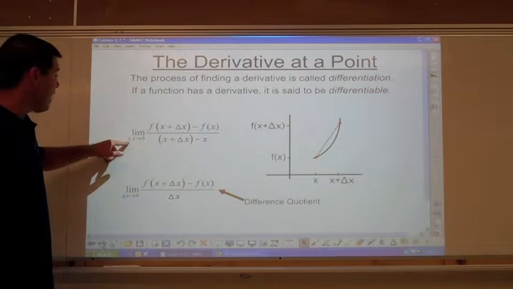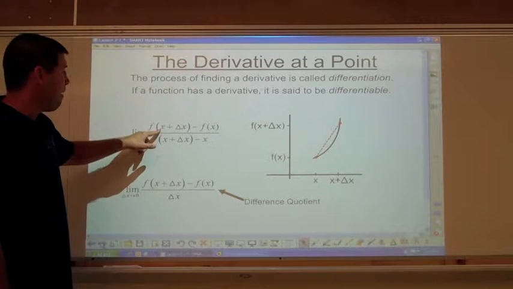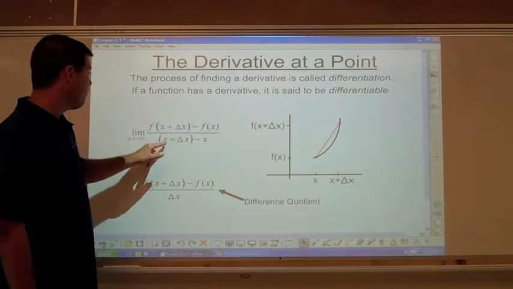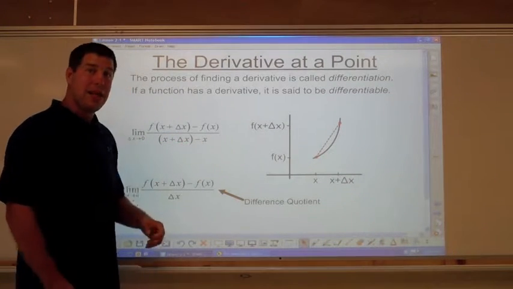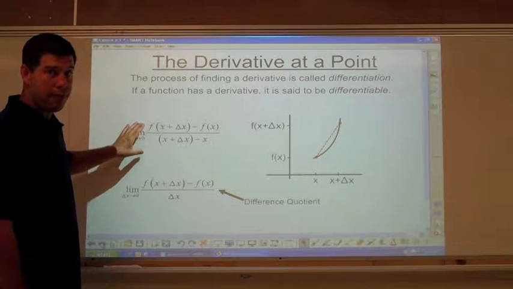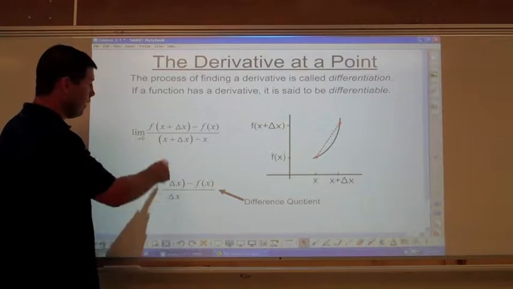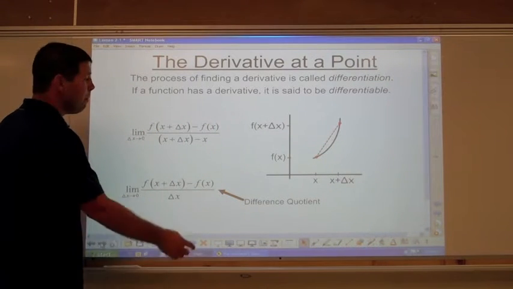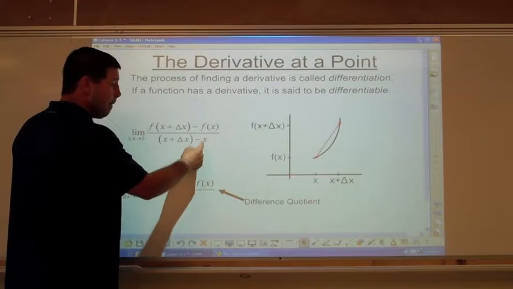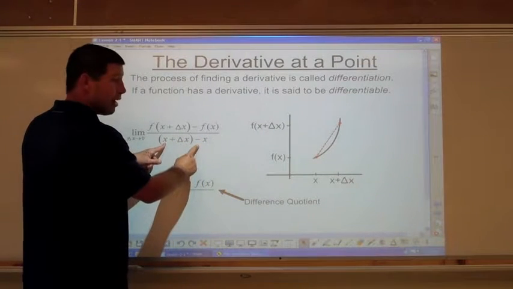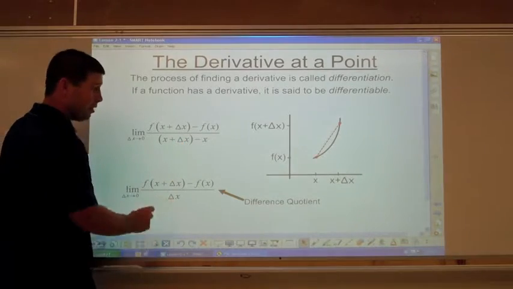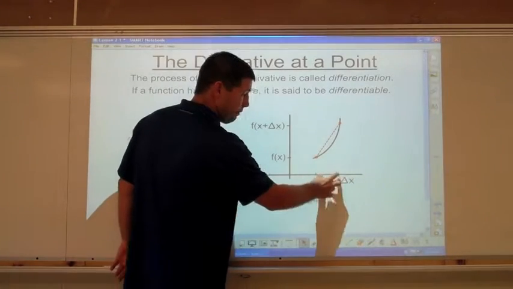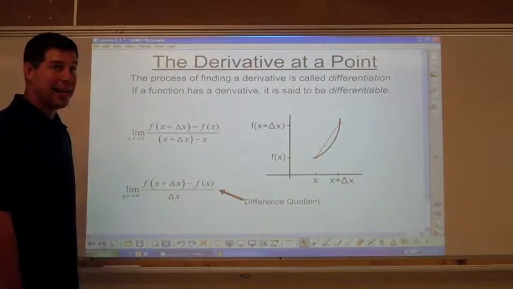So the limit as delta x approaches 0 of f of x plus delta x minus f of x over x plus delta x minus x. This is the limit definition of a derivative. We can simplify this a little bit. The numerator, f of x plus delta x minus f of x, you can't simplify that. But in the denominator, x plus delta x minus x, you see these x's cancel, so all you're left with is delta x in the denominator. And that makes sense, since the denominator is only the difference in the x's, and that's what delta x was, the difference of the x's, what you added to get to that second x value.